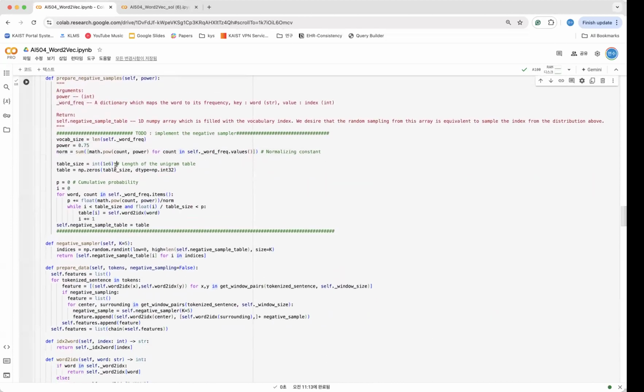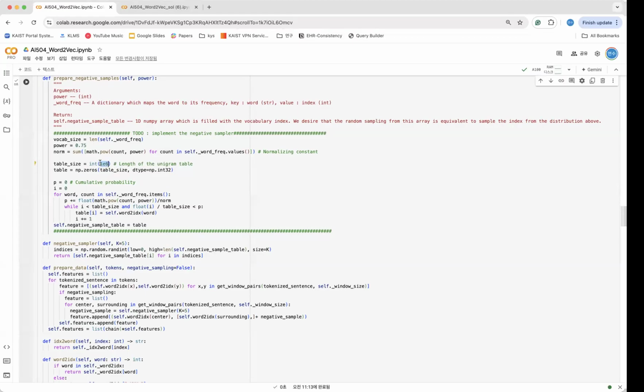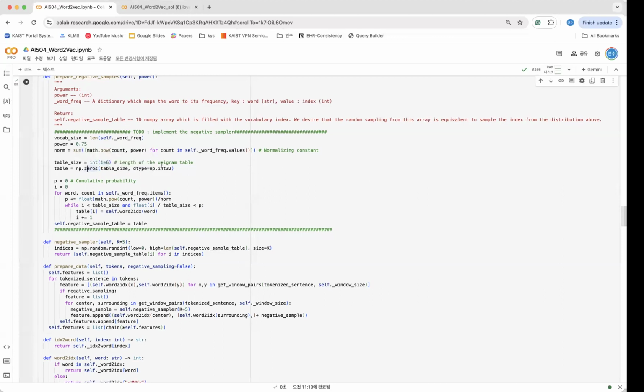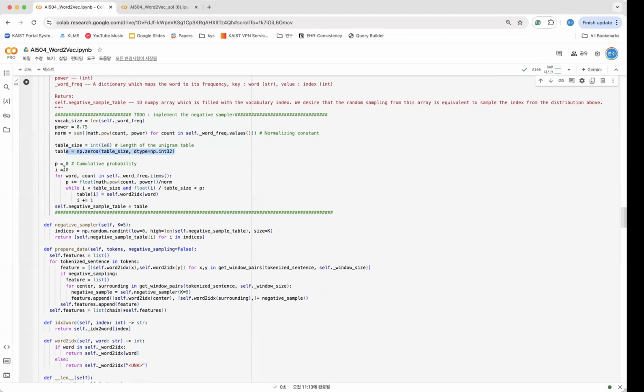And then let's define the table. The table size is an arbitrary number, so I will write this. But you can feel free to write another number, not this one. This one is not always correct. I will use this because this is an arbitrary large number, and we will assign the table with a numpy array of zeros, like this code, np.zeros.